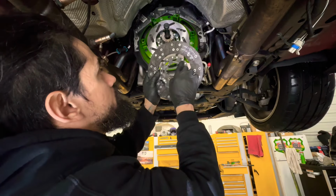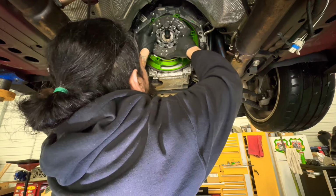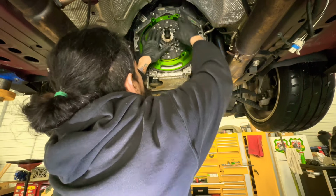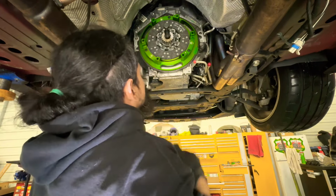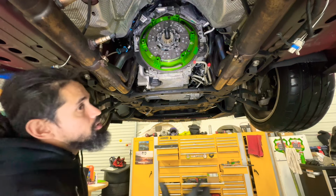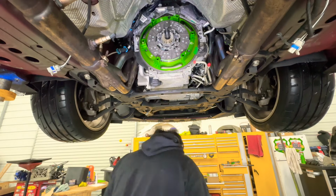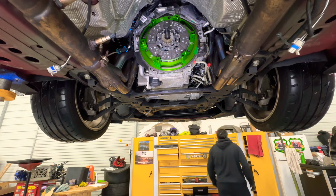Make sure this goes transmission side out. And so this goes on here like this. Boom. Make sure everything stays nicely. Okay, now we can put the pressure plate on there and the bolts. And the bolts need some Loctite, so we're going to put some Loctite on there.